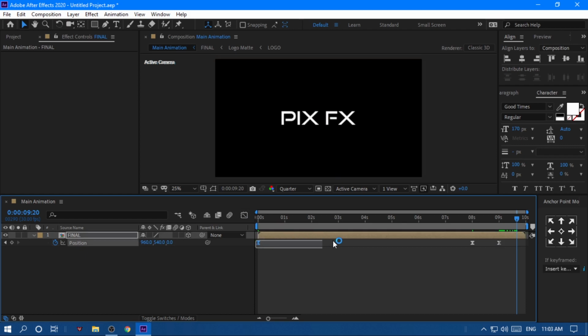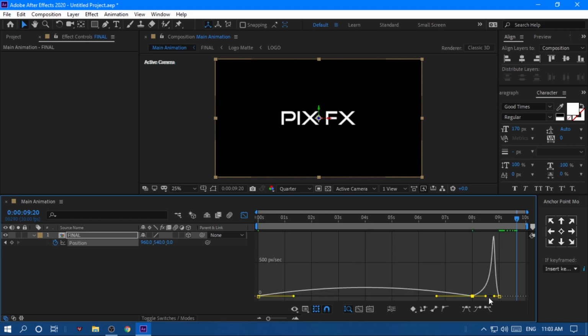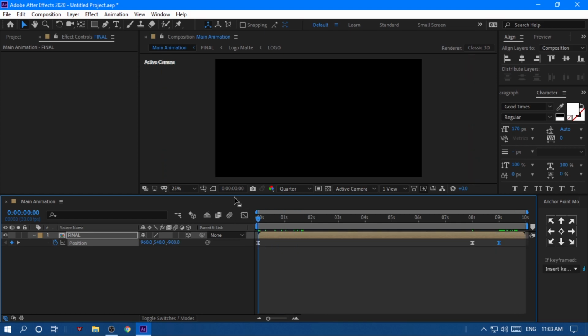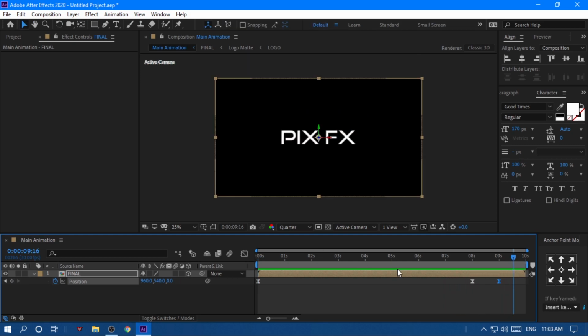While all keyframes are selected, go to Graph Editor, and make the curve like this. Cool.